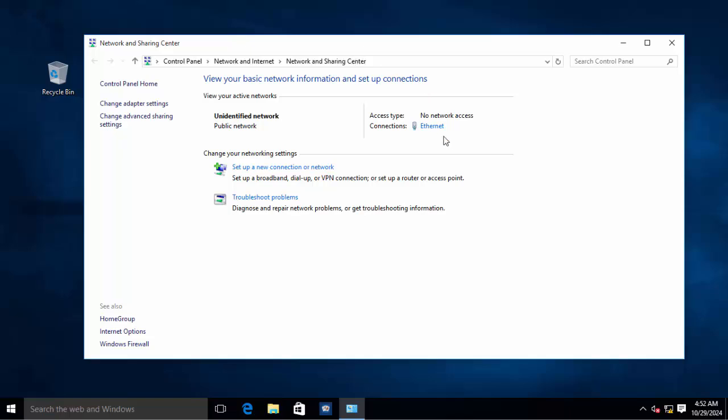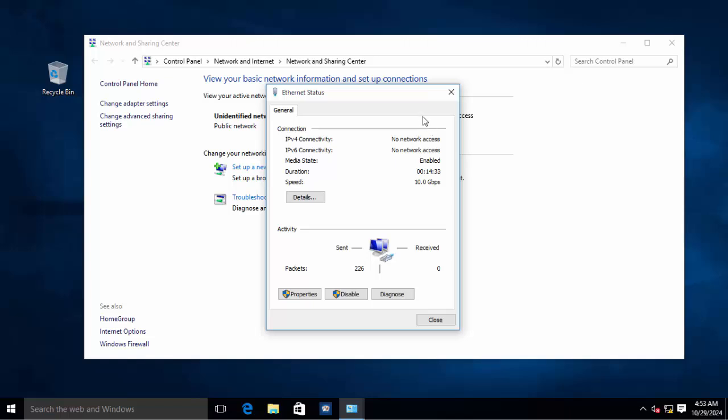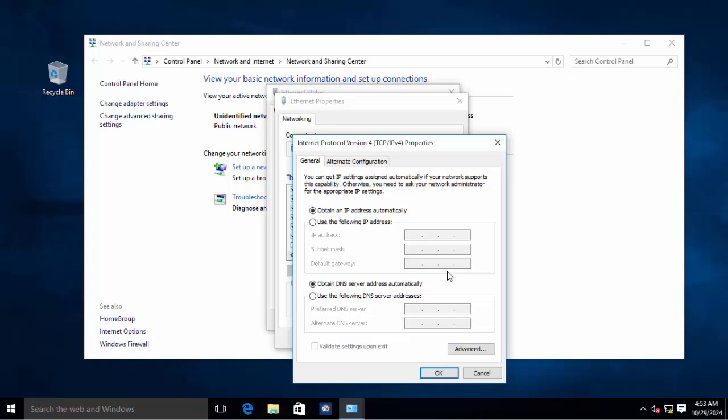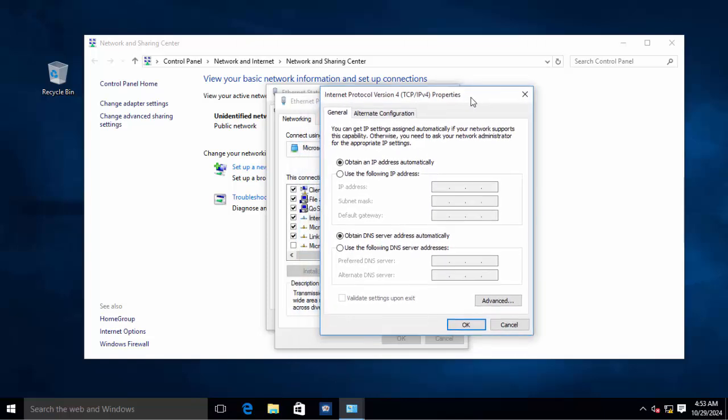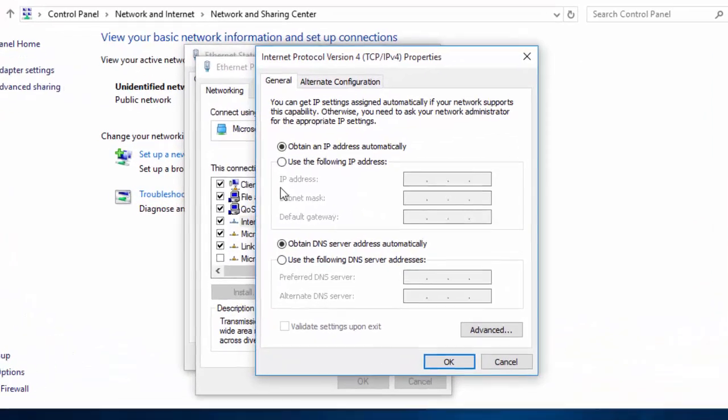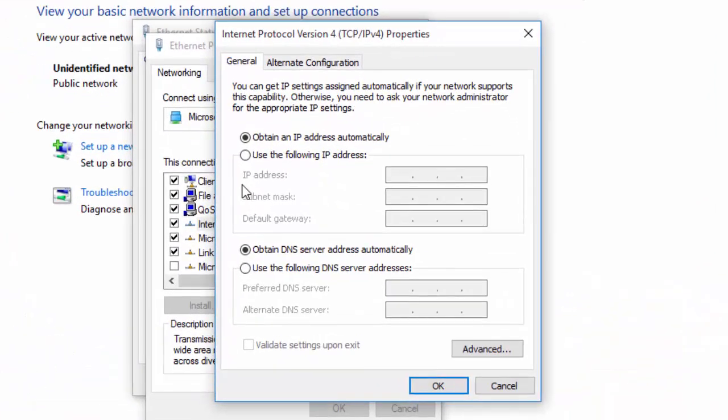So what I want to show you is, if you go into your network card, whether it be an actual wire that's plugged into your machine or whether your machine is on wireless, if you go in there, Ethernet status, I'm going to go to Properties, IP version 4, Properties, and there you go. Let me just drag that out of the way. So that is the default setting at the moment of my virtual machine, which is going to be the same on most devices. It says obtain an IP address automatically, and believe it or not, that is called dynamic.